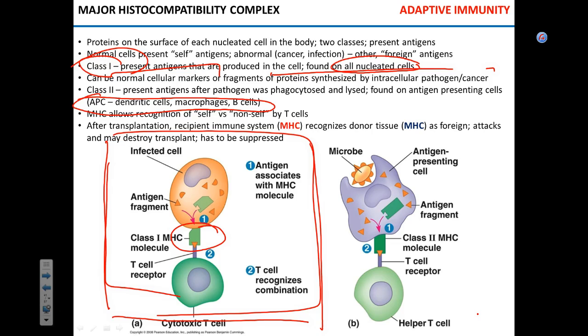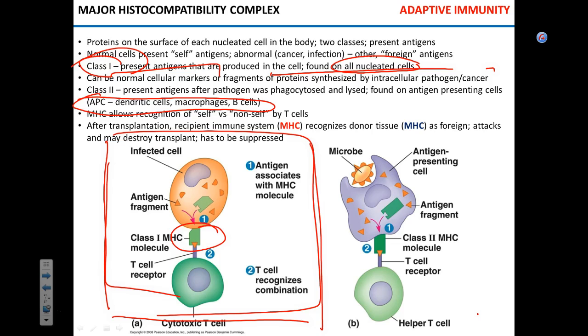Does that make sense? Now, the thing is, in biology, when I came to biology, I was coming from chemistry and physics, and for me it was really hard to accept that sometimes you cannot logically make an explanation for something. It is what it is. That's what we observe. B cells don't require presentation. T cells do. Okay, that's life.